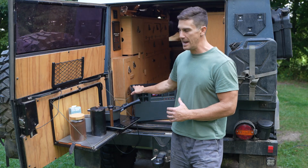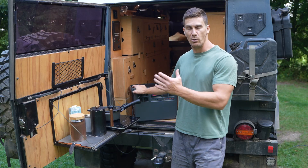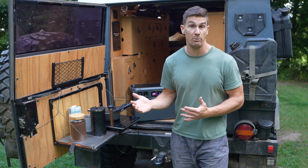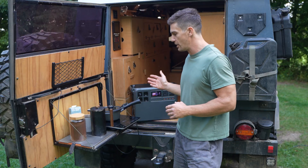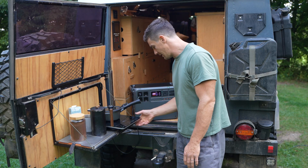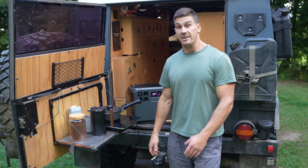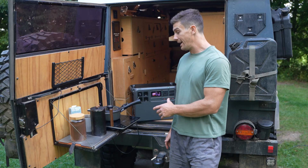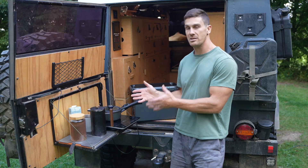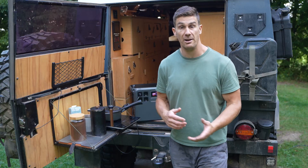I will charge it up at the end of the day, but keep in mind that if there was more sun I would have this plugged into solar and also into the super fast car charger, which would enable it to be charged up while we drove. But stationary in camp with no charge coming in, I just want to see how the Power 2000 does. The AC is on, plugged in, and I usually run the induction at about 8 out of 10 — pretty high power. At the same time I could be charging things or running a coffee maker, but I'll just run the induction for now.